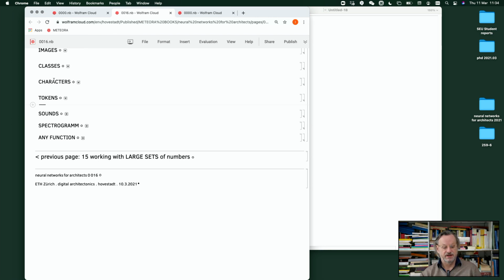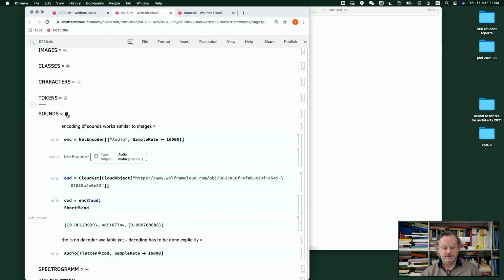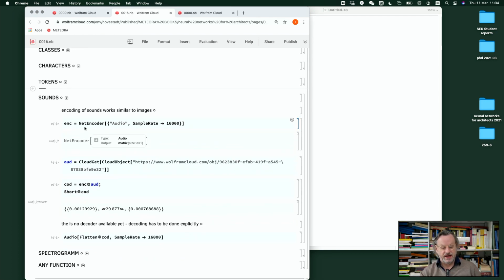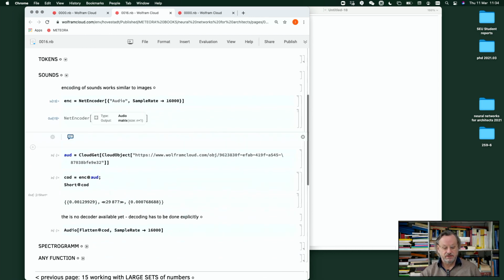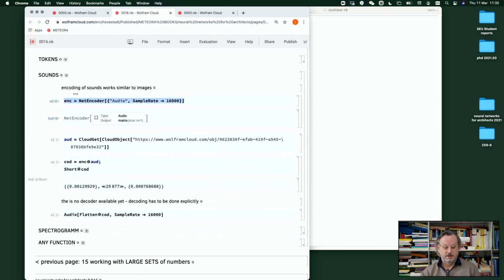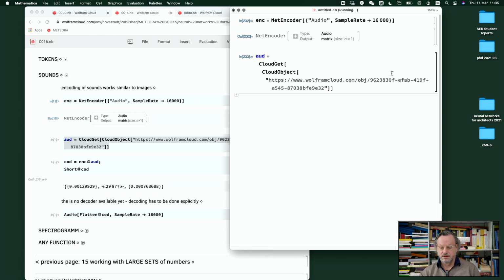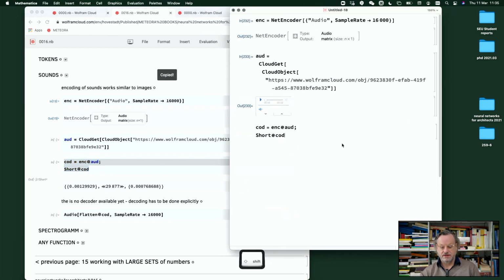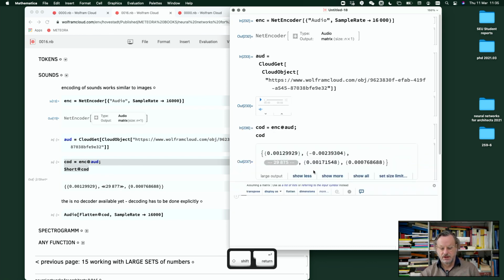You can make this class by yourself. Characters and tokens are a predefined set of classes, but it works the same. A little more, we had an extensive discussion about audio. You do it like the images. It's audio, we have a sampling rate and say this is an encoder. So we give it a certain resolution and simply get an encoder, which means let's just make it here to be fast. We get an audio object from the cloud. This audio are the birds. We code this and get a list of, you see it's different in the cloud. We get a list of 30,000 numbers.